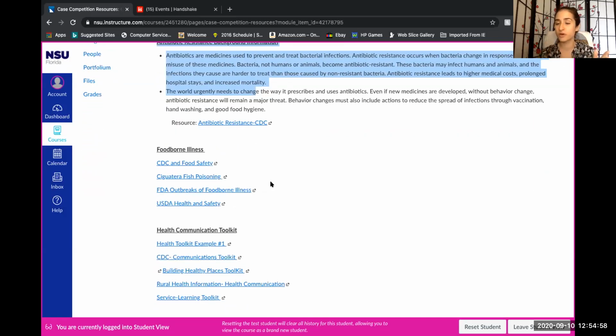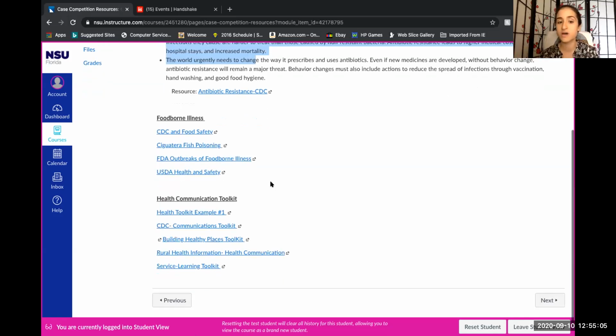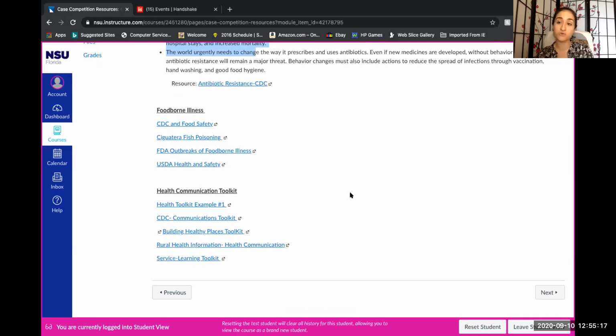Our wonderful pre-auth committee for our case competition, including Dr. Messer, Dr. Garcia, Dr. Schmidt, came up with a wonderful list of resources for you. I highly encourage you to look at these to give you ideas for what to include in your toolkit. It's going to be helpful to see examples. I know you love your examples, so definitely make use of this page. And actually, if you find any resources on your own you'd love to share with the group, feel free to add that to the discussion board too. It's a community. I want you to engage with each other in that way. So that is the resources component.